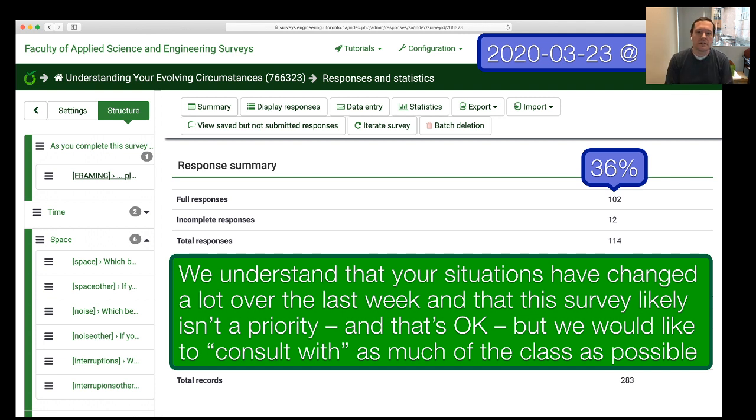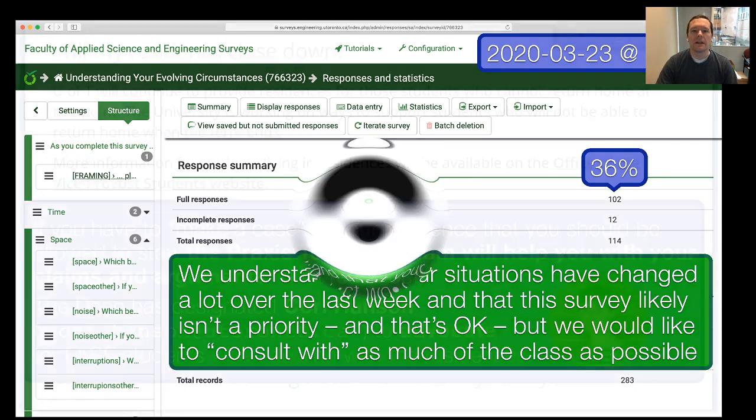We're doing this because as we move forward and as Praxis plans what happens between beta and handbook, formerly known as Showcase, and we'll see how that plays out, we are trying to consult with as much of the class as possible, putting "consult with" in quotes, because we haven't really defined what that looks like, and this is one of our means to do so.